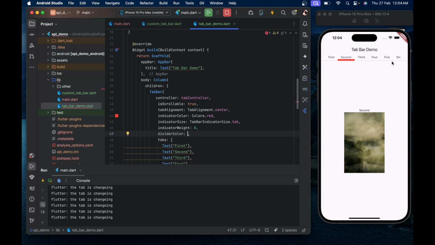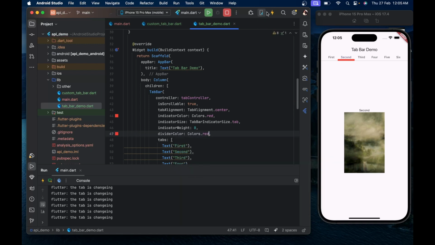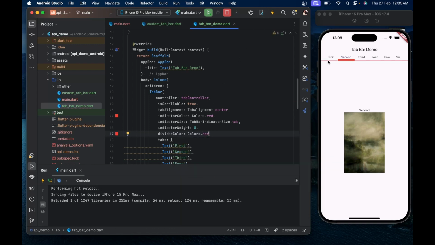The line which is showing below the indicator is called divider. So we can also change the line color, Colors.red. Now our divider color is changing here. You can also change the divider height, like 3. Now the divider height is changing.